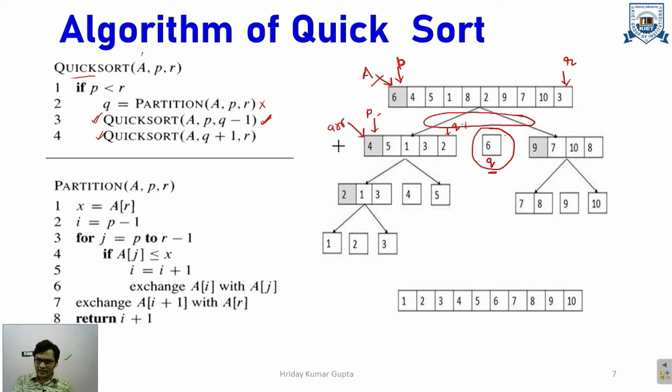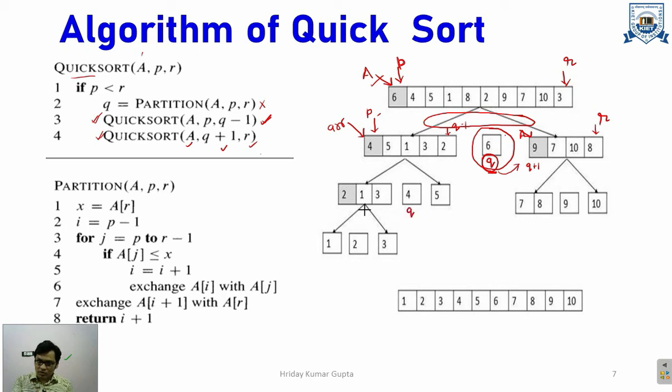And next is the right side, very easy also. What is the array? The base address will be the same. This is the base array. And what is Q plus 1? If the index of the pivot element is Q, then just after Q we write Q plus 1. And what is the last index? We have written R. In the next recursive call, we pass the array name, Q plus 1 and R. Got the point? Again, this sublist keeps recursively calling, and again this pivot element will divide in such a manner that suppose this is the Q index.